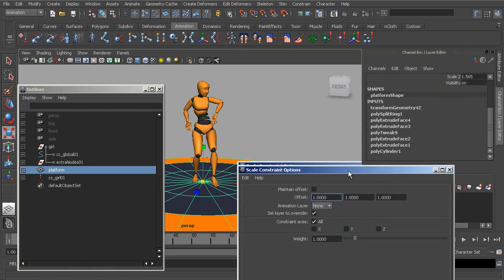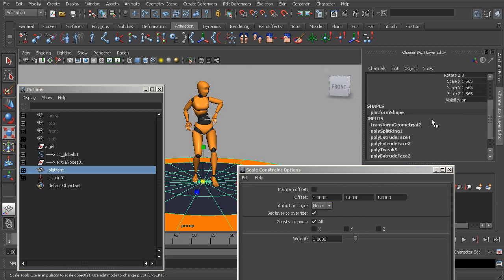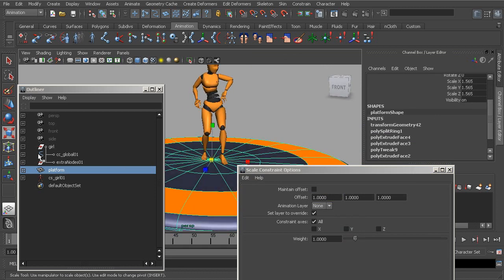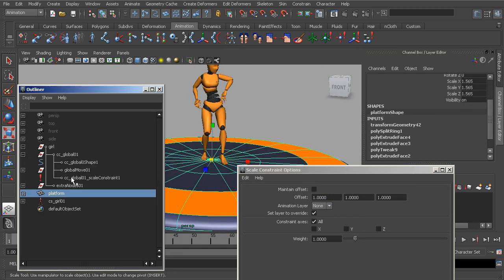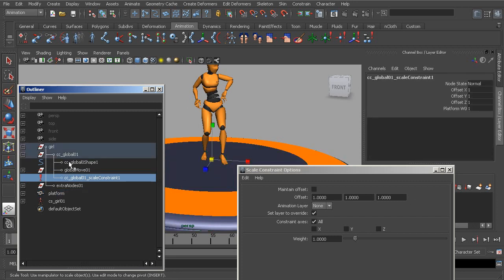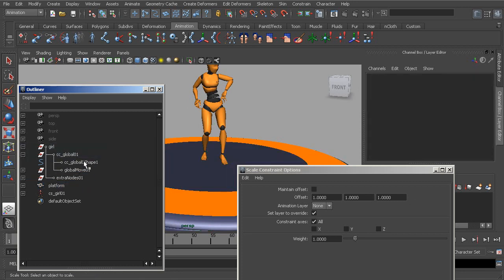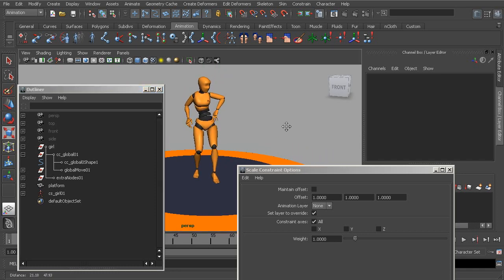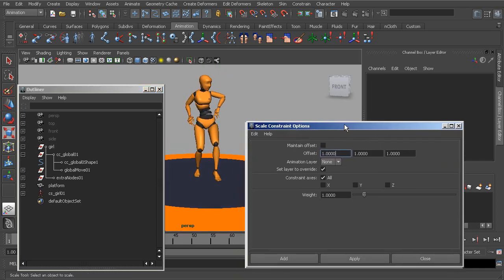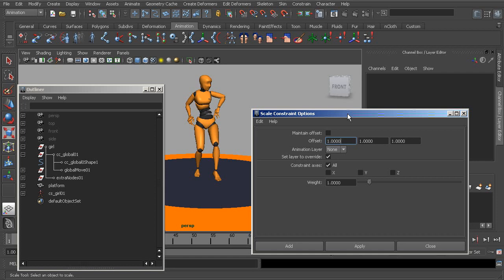So if we were to take a look at that, what I'll do is go ahead and remove the scale constraint. Just go ahead and grab CC Global, expand it, and delete the parent or the scale constraint from the scene. So let's say if we wanted to only lock down the x-axis and the z-axis, leaving y free.